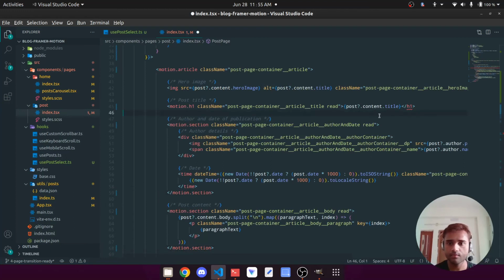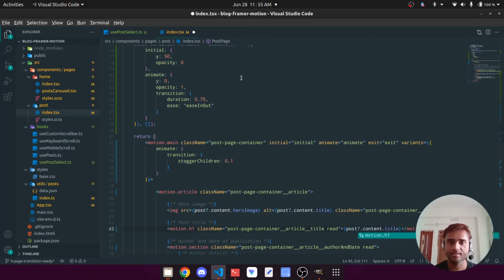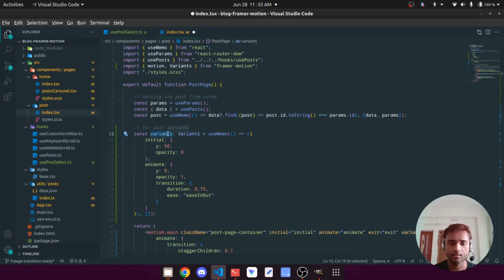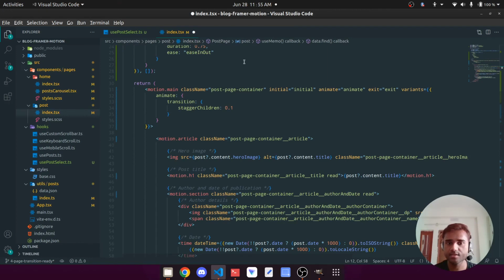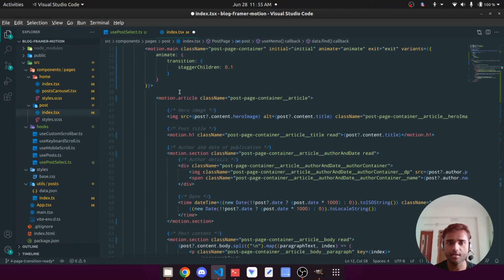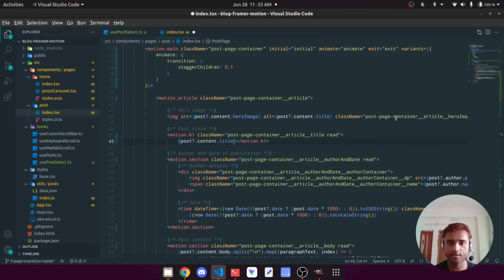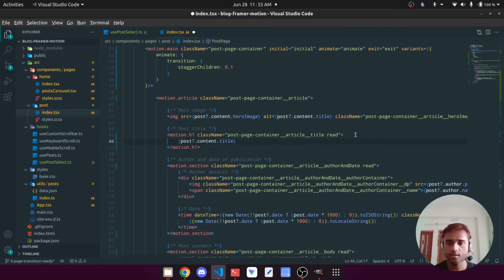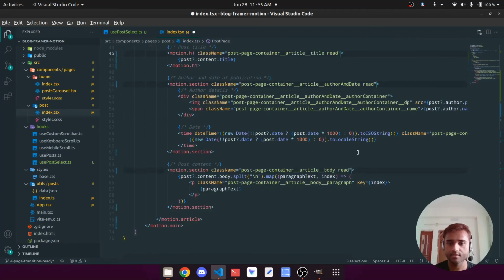Motion. We did miss one. Yeah. And this fade in animation now has to be inside every single one of them. So what are we animating? We are animating this one. Okay, let's do a slight rearranging. Okay, so it looks cool. We need variance here, we need variance here, and we need variance here. No, let's animate every single paragraph instead of animating the whole section.